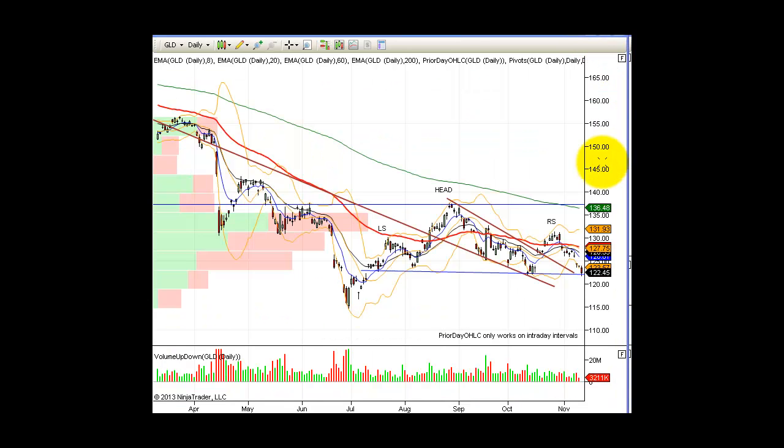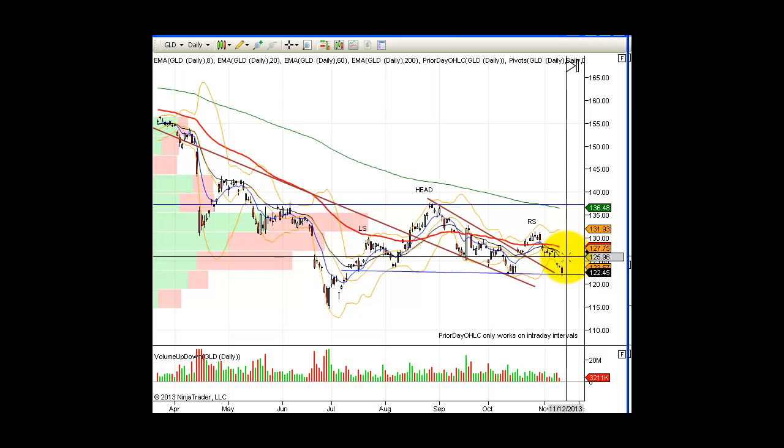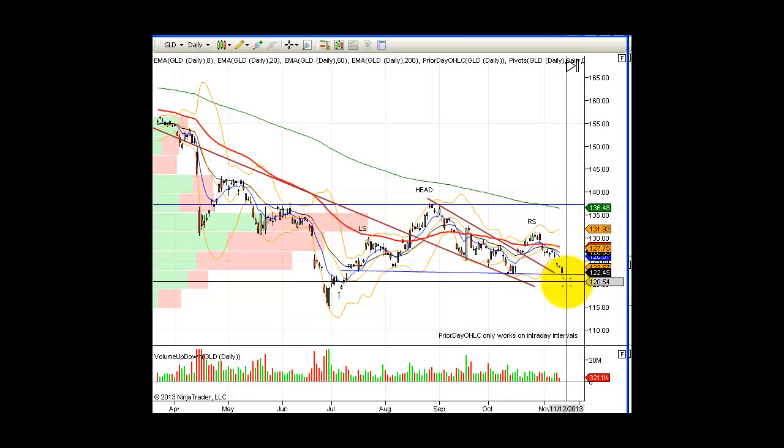Okay. Gold actually just took a big tumble, and again, I'm looking for any retracements back into the zone area of 126, 127, 128, 129, anywhere from here to here. So 127 to 131 is where I'm going to be looking to enter a short trade in gold via options in GLD. At the moment, again, risk is you're sitting on support. No sense looking to short. Look for a bounce, or let it capitulate and look to buy gold much lower.